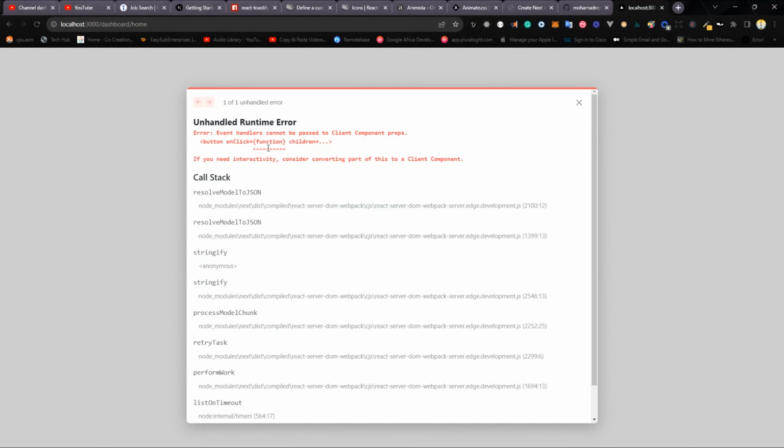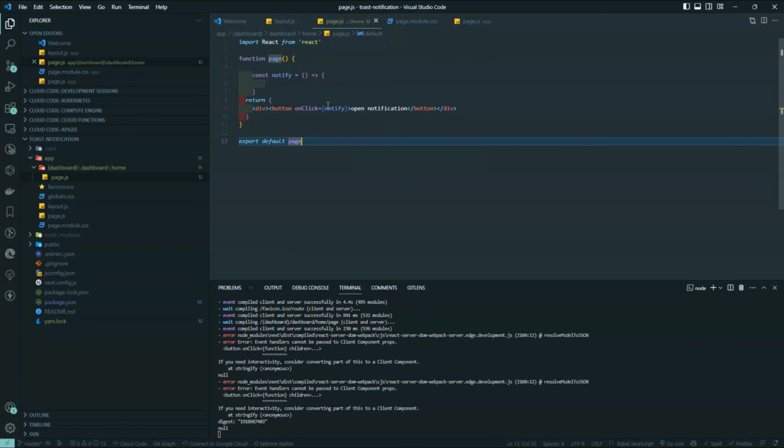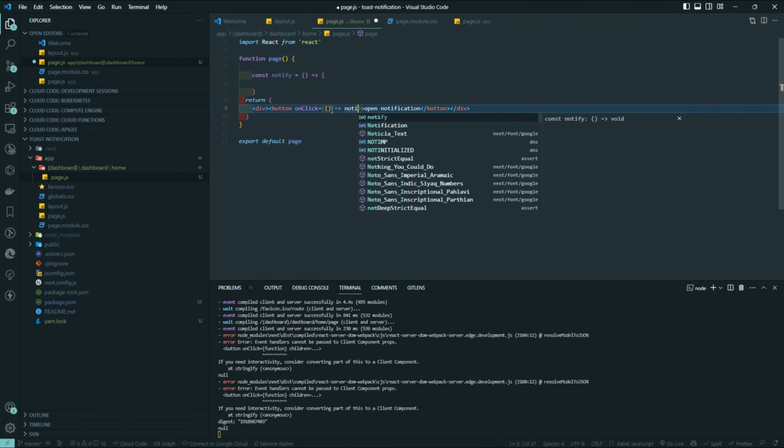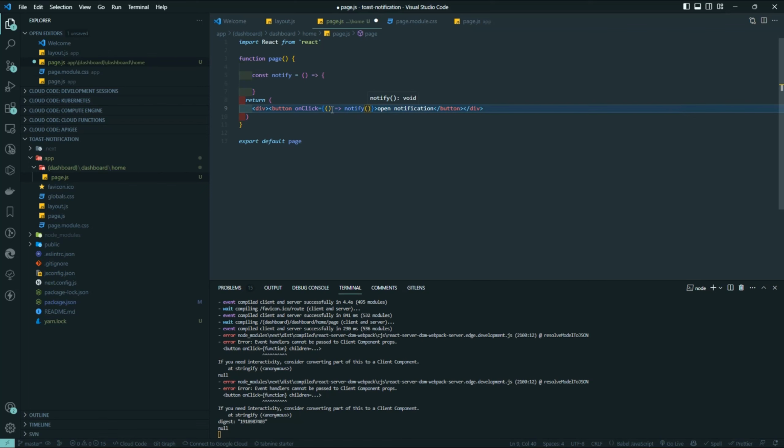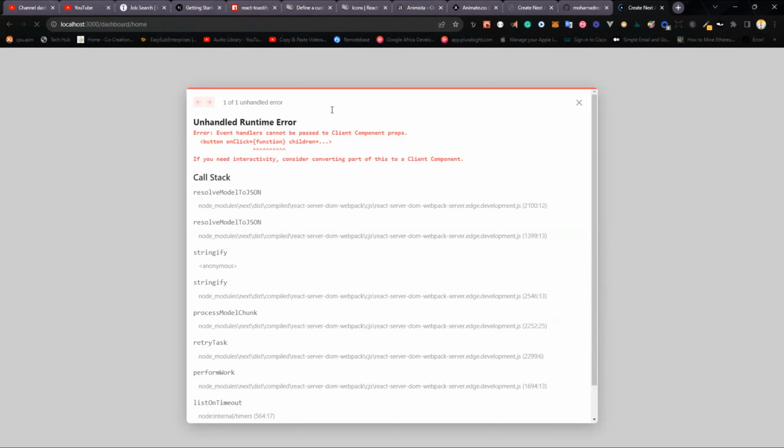What is it telling me? On click function. Okay, let me change this. I think this is the problem there. On click, notify. An event handler can't be passed to client component props.